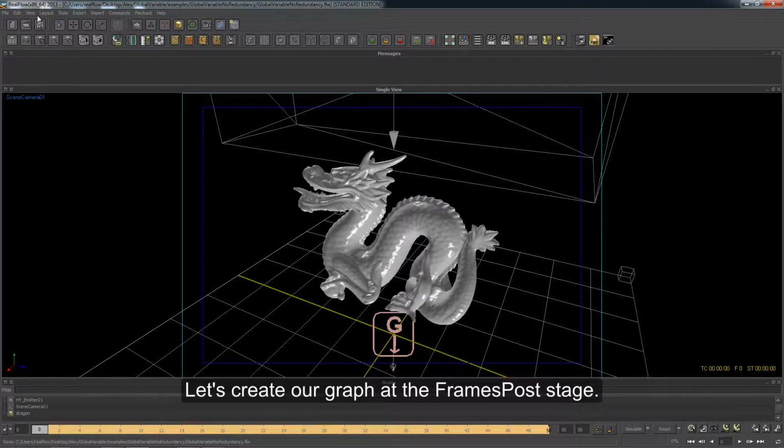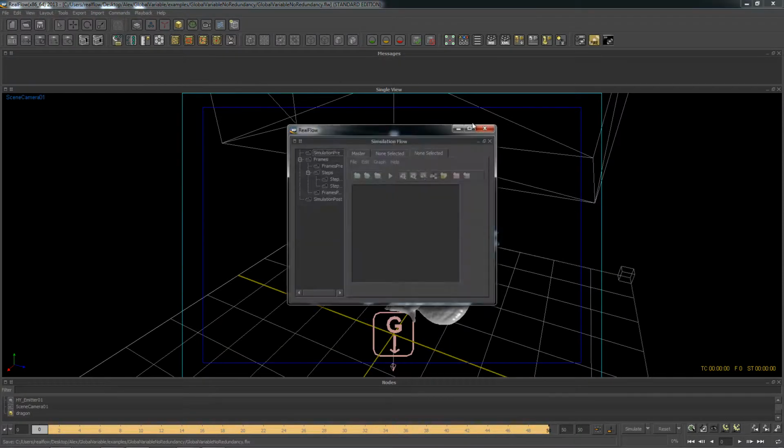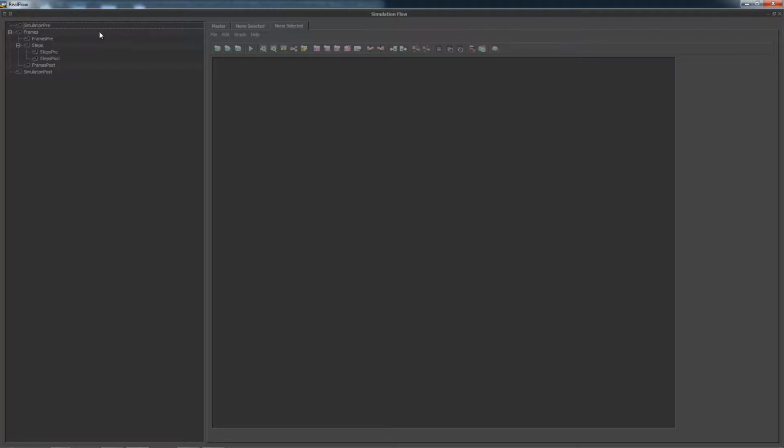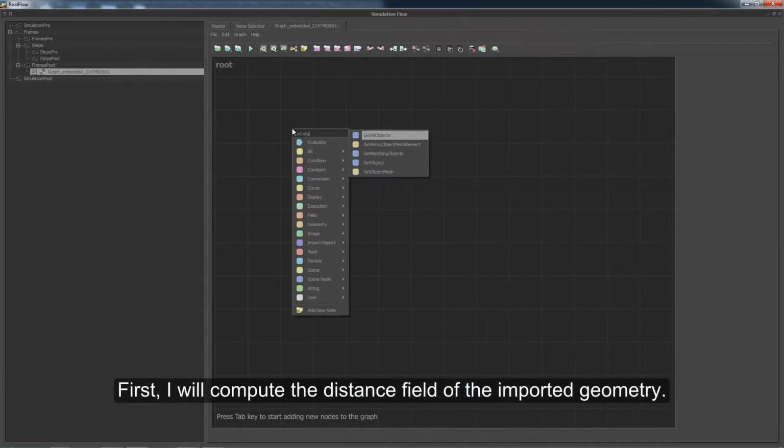Let's create our graph at the frames post stage. First, I will compute the distance field of the imported geometry.